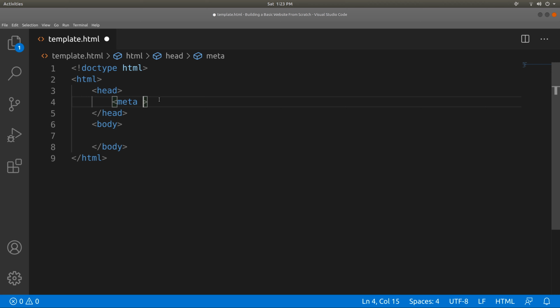The first meta tag that we're going to use is going to be the charset, and we're going to determine that to be UTF-8. What this does is it lets the browser know what type of characters it can read and understand. UTF-8 is one of the most widely used ones, especially if you live in the United States or most countries. It has all the characters that you will need so that the browser displays properly.